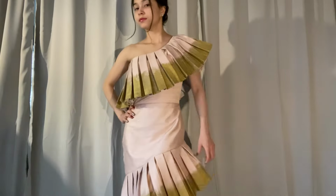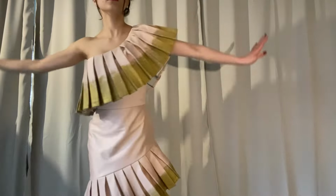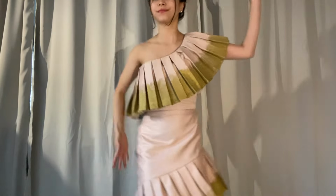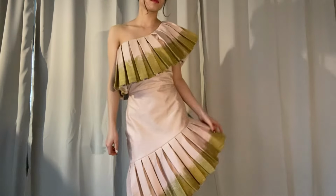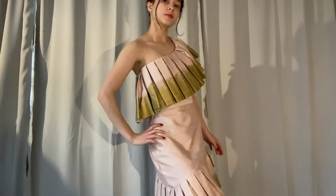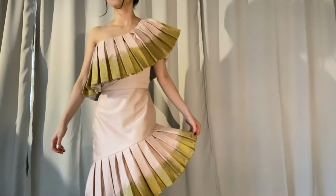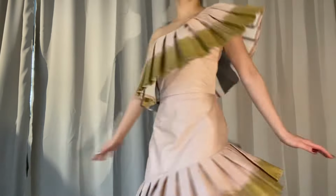And this is the finished dress! I'm actually pretty happy with how it turned out, though I do wish I could have made the pleats look more continuous where the zipper and that side seam was. I'm really glad I put the zipper on the side instead of the back though, because that was actually something I was thinking of doing. And in general, I'm just so glad I got to finally make this dress because this idea has been in my mind for so long.